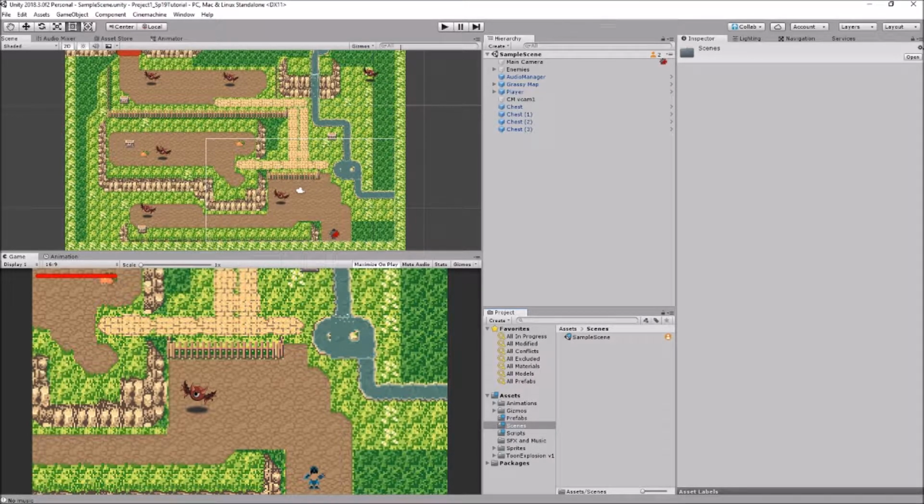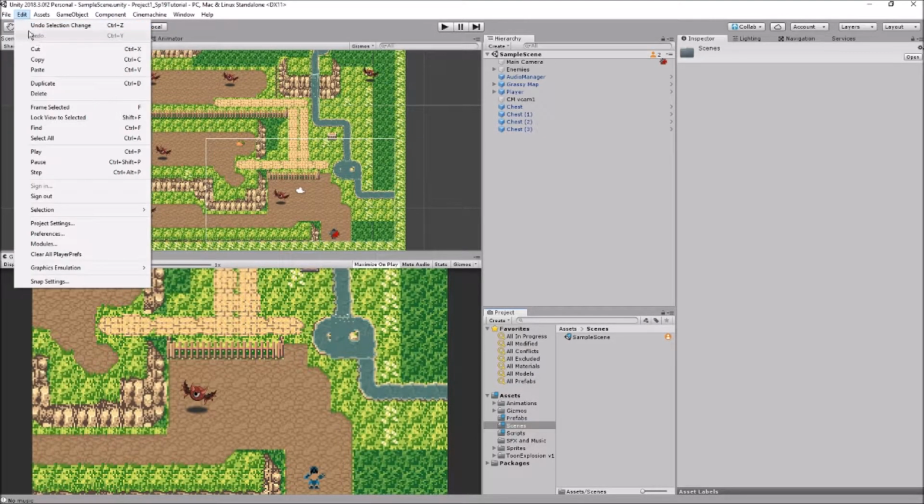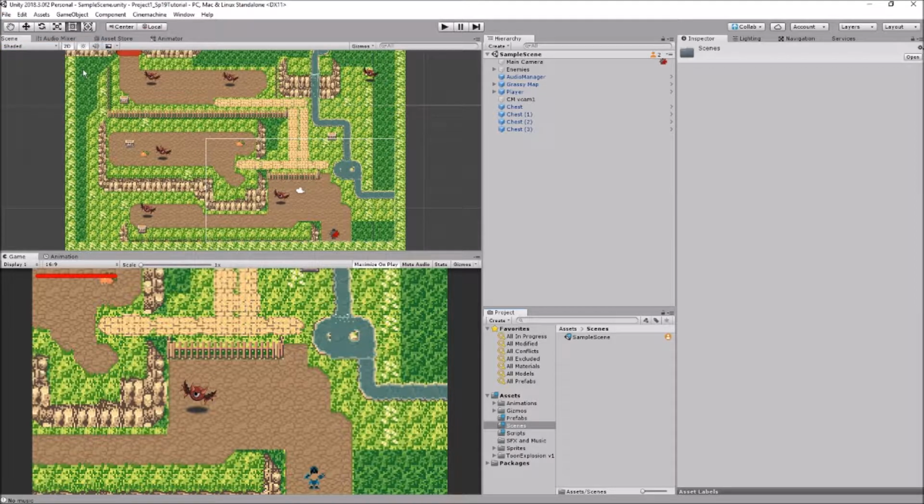So, first things first, let's go into Unity and save our current progress on the scene that we've been working on. Not that you really need a reason to constantly save your work, but in this case, I'm doing an extra reminder because we'll be creating a new scene, and when you move away from the current scene into a new scene without saving, you're going to lose all your unsaved progress, and we don't want that.